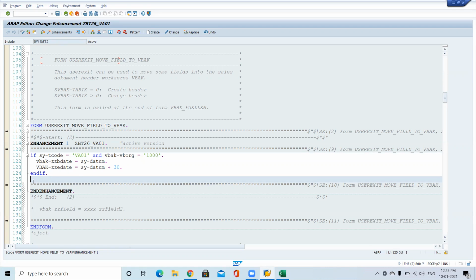So our priority always, as a functional consultant or technical people, we'll give priority to the BAdI. If a BAdI is not available, then only we'll think about an exit. Why? Because multiple options are available. Today I just thought that India introduced GST, and maybe in the US they introduce something too.